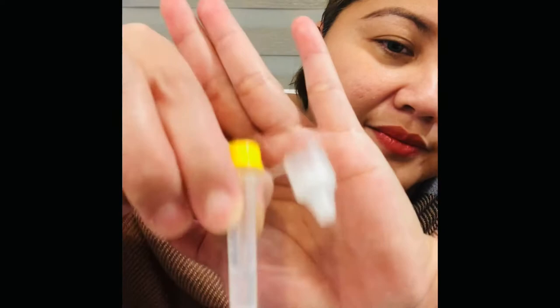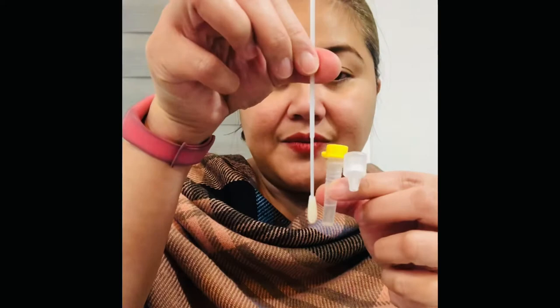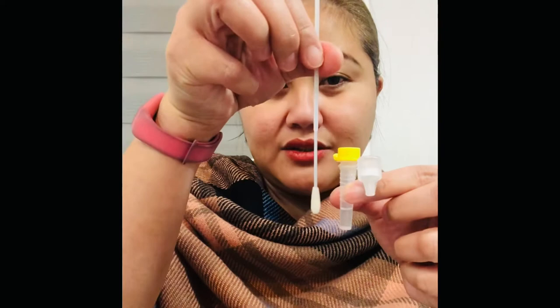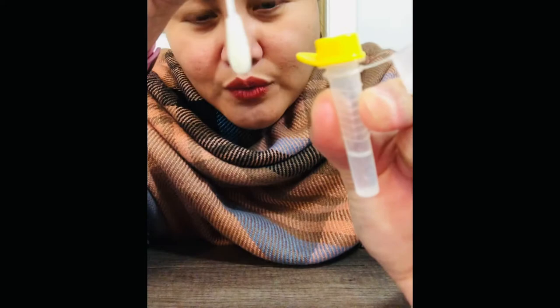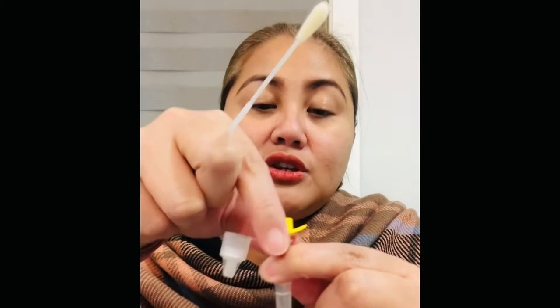So what we have to do, here's my swab, okay? So this swab goes inside, right? And you swirl the swab around 10 times so it's kind of wet into the solution. And then you just lift it up a little bit so that the swab is not outside the bottle, but it's within here, within the gridded lines. And then you squeeze this gridded line so that you can squeeze the swab before totally taking it out. Now you can dispose the swab after. So I've got my paper towels over here, one for blowing and one for where I'll dispose the swab. And then you can replace this yellow tab with the attached tab that is squeezable, okay? So once it's replaced there, don't shake it.